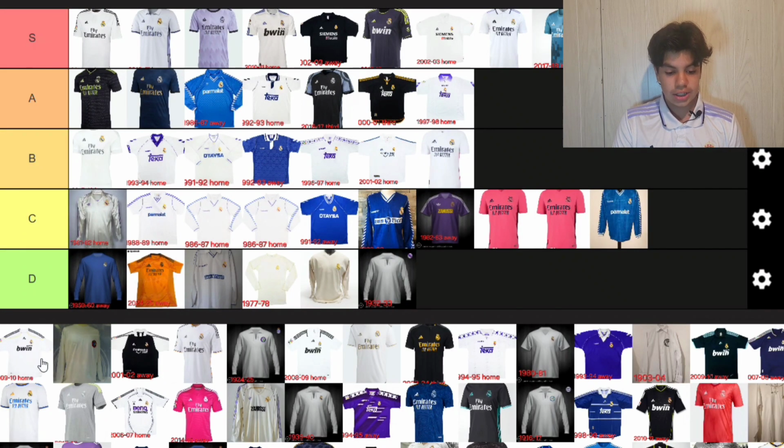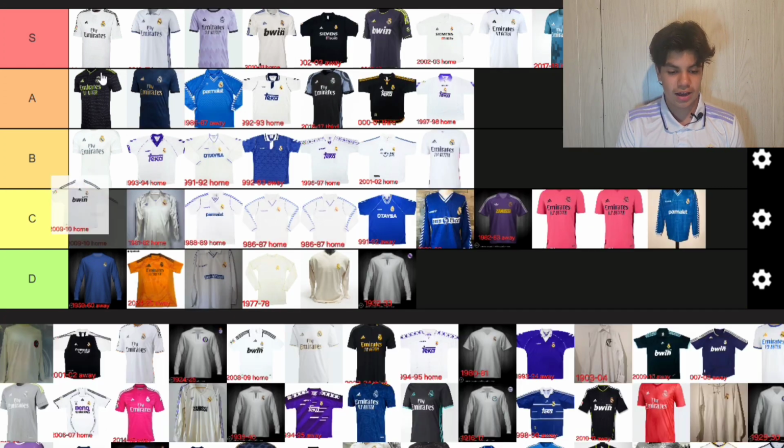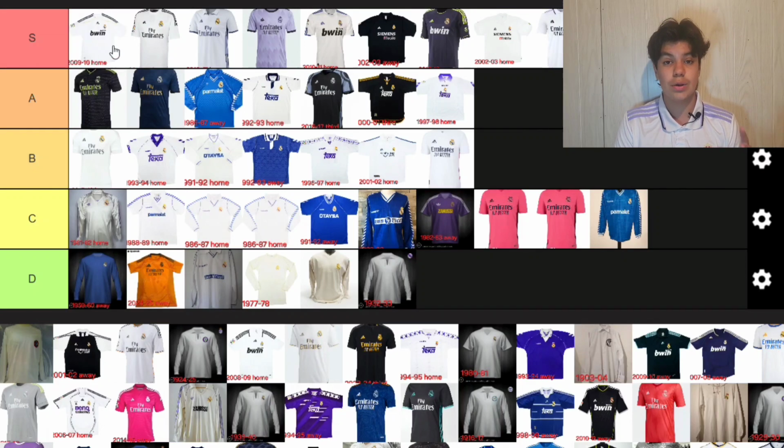This next one, the 2009-2010. I think this was the prime Real Madrid kit. So this one, I think this is above every other S tier. This is like the Real Madrid kit.